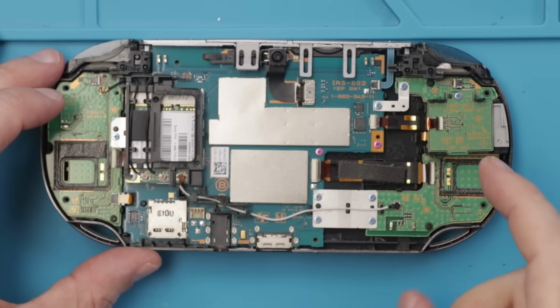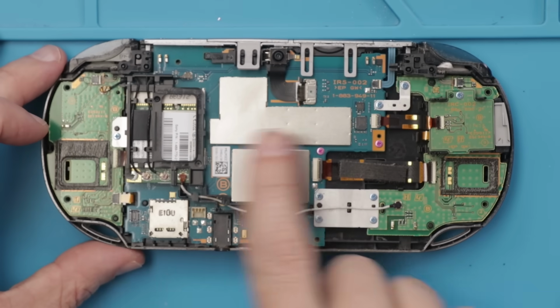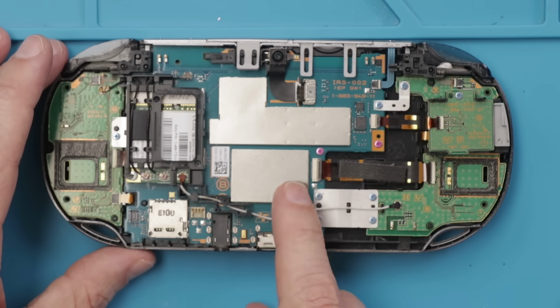Now we have the back off. I don't see any obvious problems so far, so I'm gonna get the rest of these pieces off, get the motherboard out, and then we'll have a closer look at it. You'll notice this one's a little bit different than the one before because it is the cellular model of PS Vita.